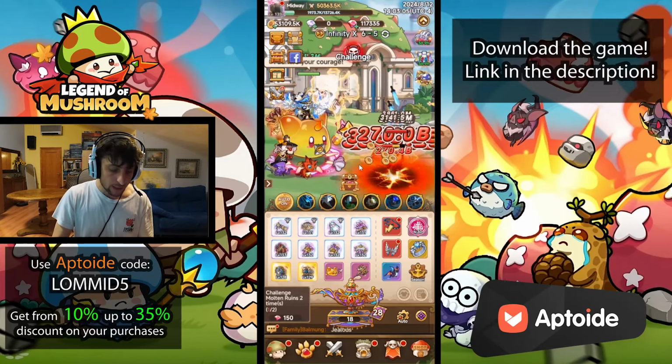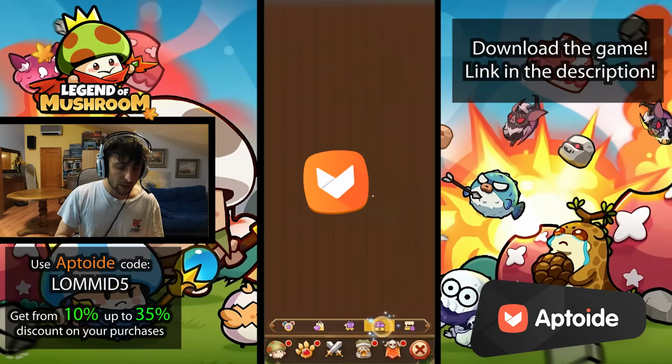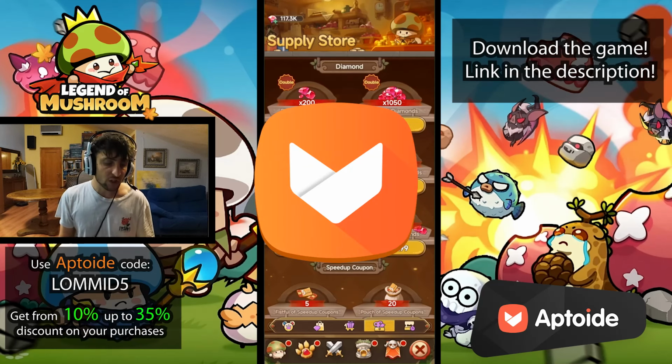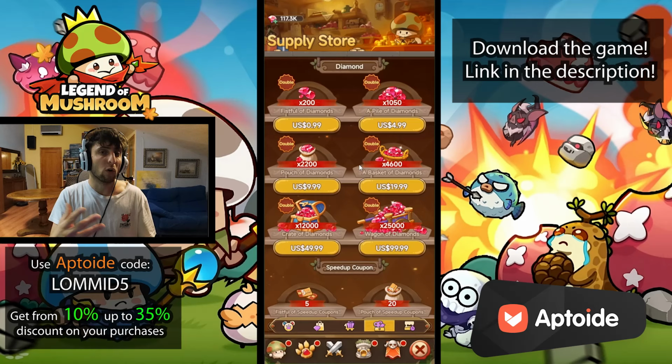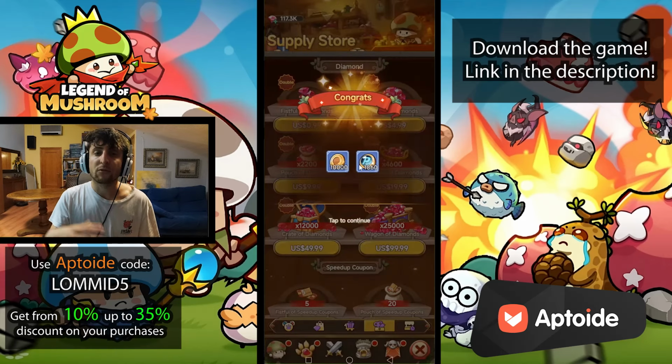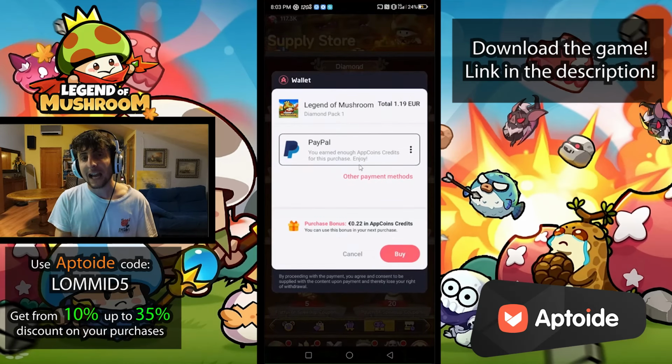Nonetheless, if you don't know what Aptoid is and you've checked out this video all the way without knowing what it's about, well, let me just go ahead and let you know a bit about Aptoid, right? So Aptoid is just like Google Play or the App Store for iPhone. You download apps through Aptoid, and once you do so and you play those apps through Aptoid, you're going to be able to earn cashbacks depending on how much bonus you currently have unlocked.